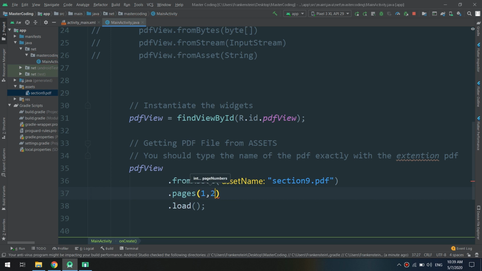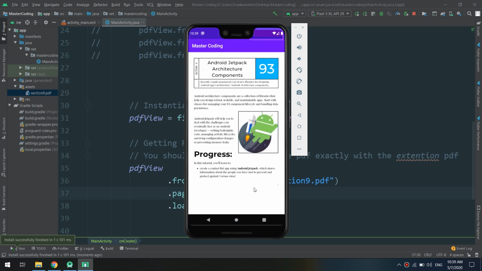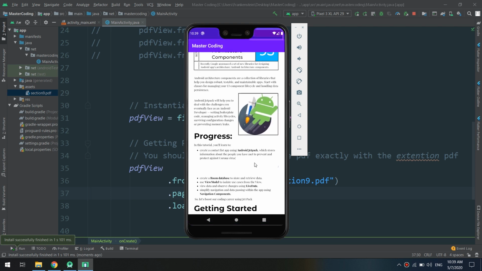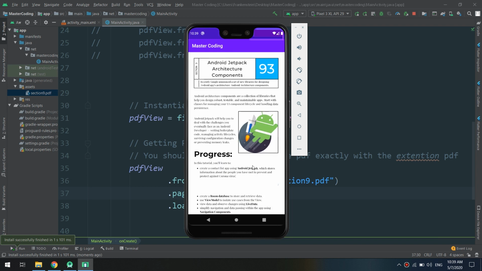Now let's try to specify the pages that we need to display from this PDF. You can specify them by passing 1, 2, 3, and here we go. Page number 1, page number 2, and 3. So only the 3 pages have been displayed by using this PDF view.